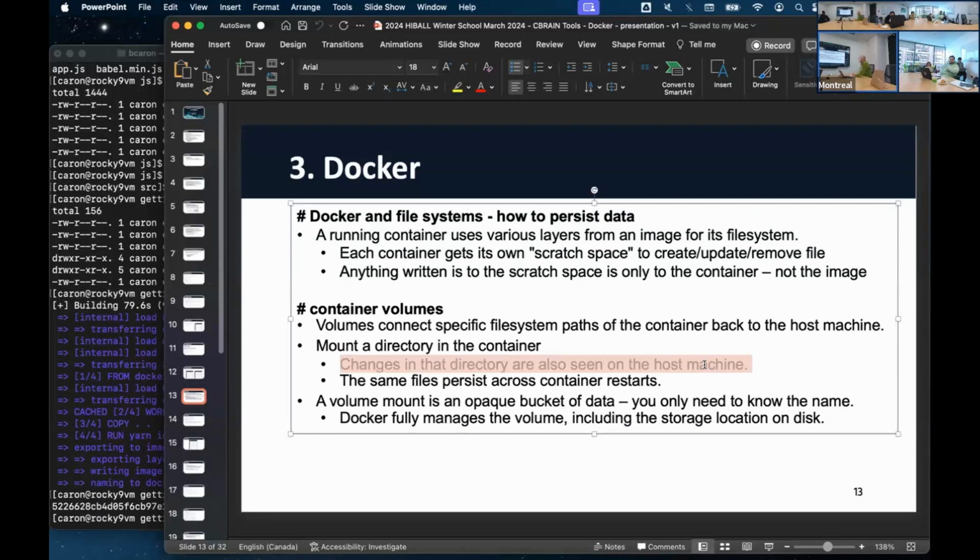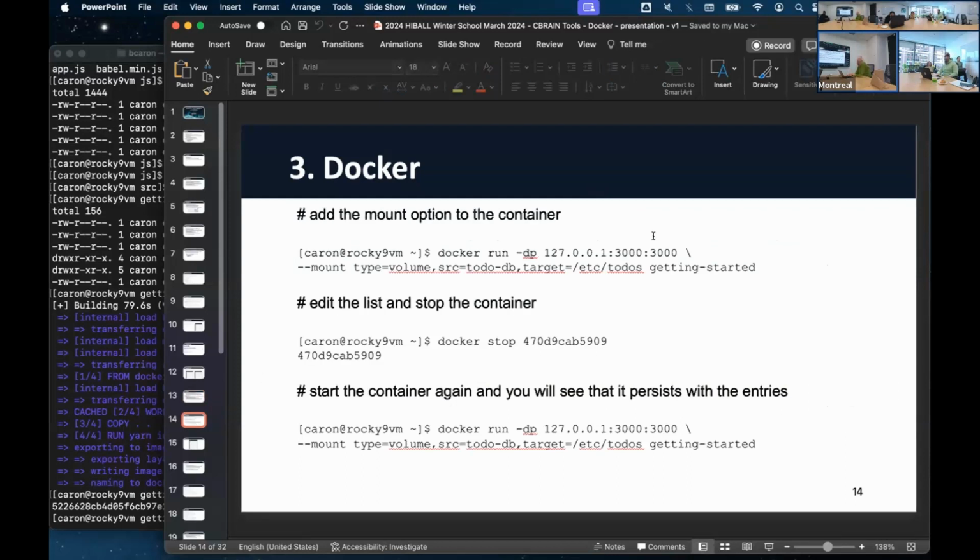Now I'll show one example of doing that. Docker is very nice. It lets you manage those volumes, storage locations. There's tons of options, but for the basic one, I'll give you some examples. So what we're going to do now is say mount. There's a variety of options that you can add to it. I'm going to skip to, let's see here.